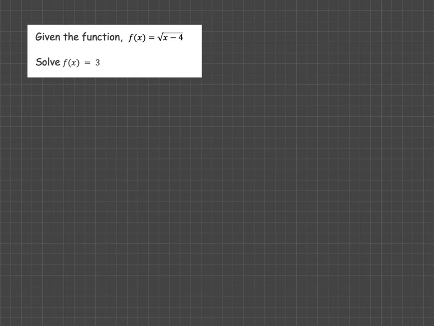Now we're going to look at a function and set it equal to a value and solve for x. So what we want to do here is recognize that we are given that the function equals something. So we have f of x equals 3, so that means that f of x is the square root of x minus 4, and here it says that f of x is equal to 3, so that means that the square root of x minus 4 is equal to 3. So we want to solve for x. This is the opposite of what we were just doing, where we set x equal to something and we evaluated the function and got a y value. This time we're starting with a function value or a y value and solving for x.